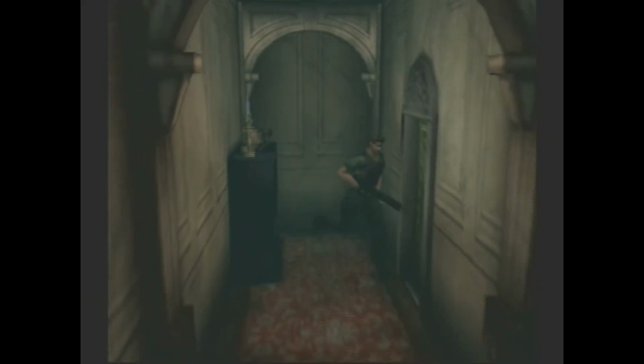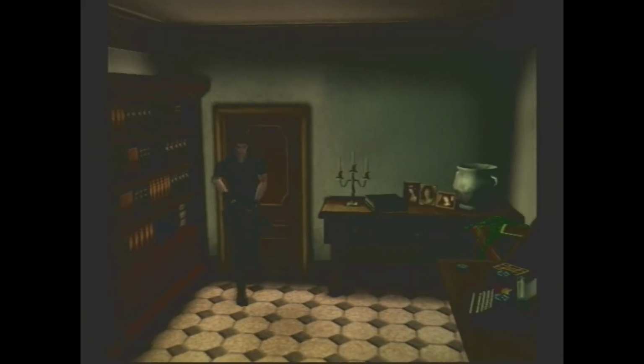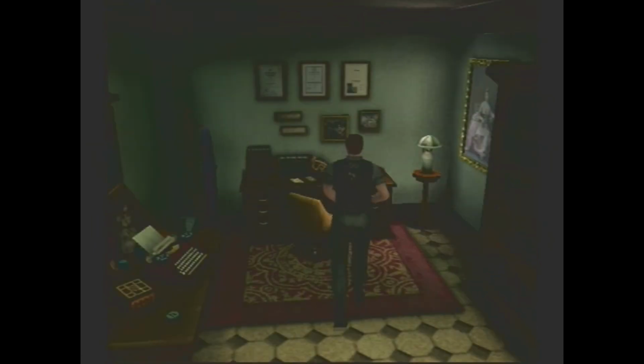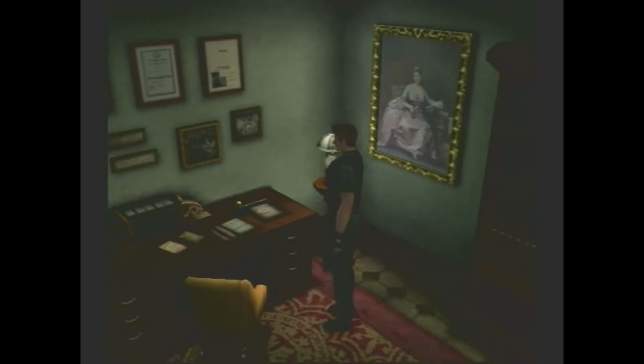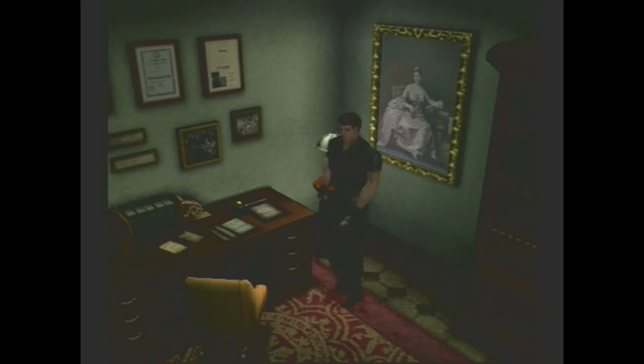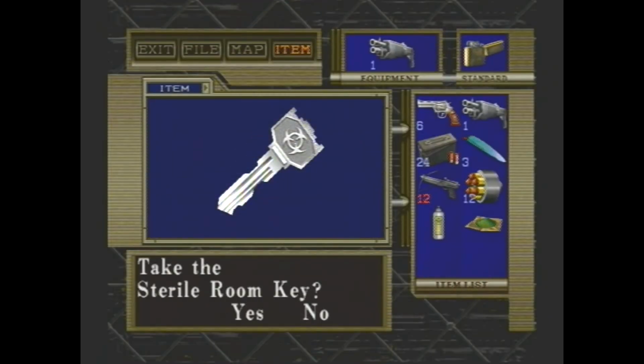Oh, I skipped a door. My bad. Alright, what's in here? Another save room. What do we got here? Oh, there's Veronica again. Oh boy. The sterile room key. Okay.